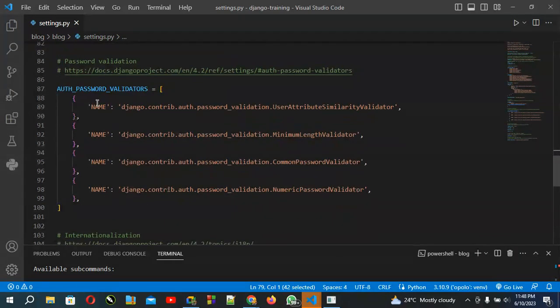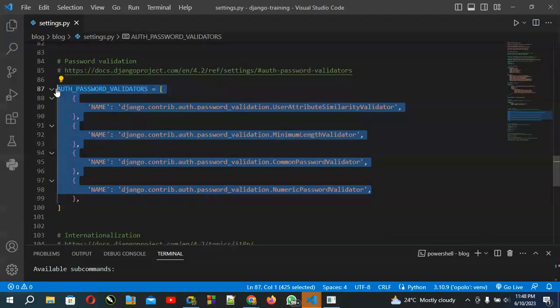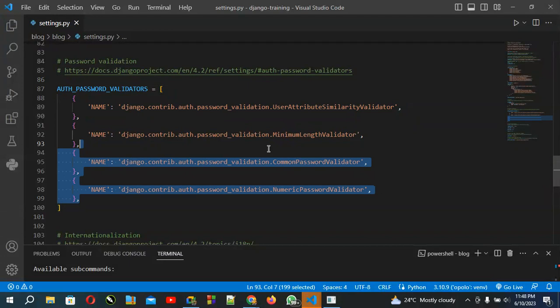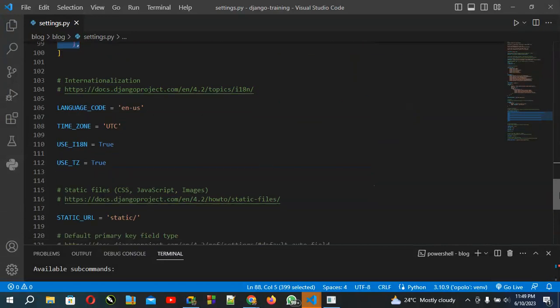So this is actually password authentication. Django has inbuilt password validation. So here is the password validation for you. Django has already written password validation, so you don't need to do a lot of huge work to validate your password. Then this is the time zone setting. This has to do with time zone. They actually have documentation for it, so you can go and read about the time zone.